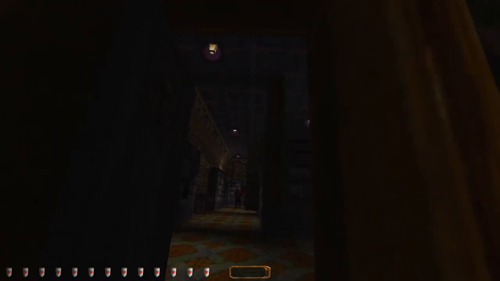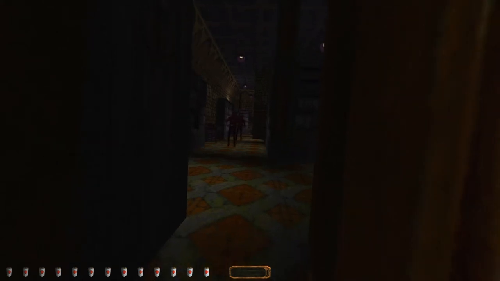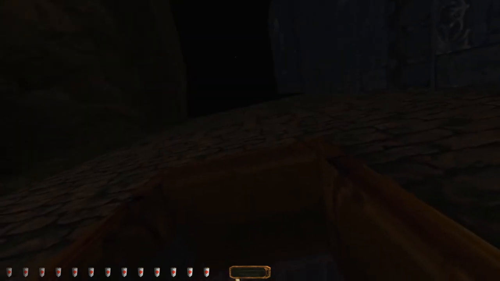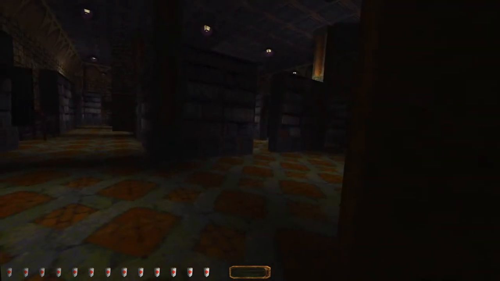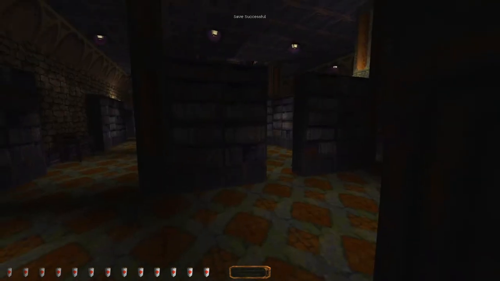Ooh, look at that glow around the lights. I like that. It's a nice touch. Zombie librarians. What happened here? I mean, this place seems more haunted than the haunted cathedral. Well, it might be that going in here is not the best approach. But I'm here now.